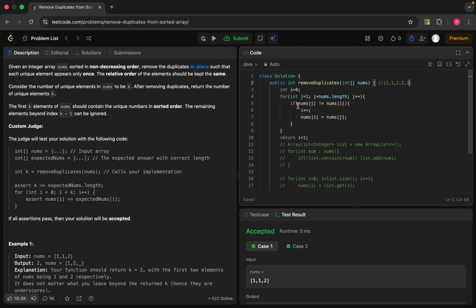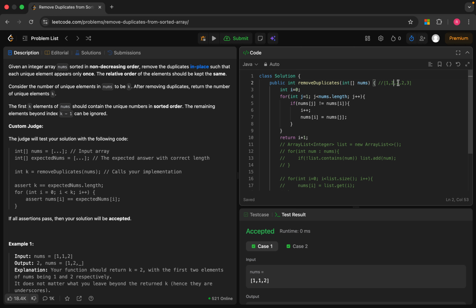That's why it will not enter this if condition. So j moves on, and in the next iteration j will be at 2. So this 1 and 2 are different. So we would increment i and override nums of i with nums of j, which is, we would override this 1 with 2.